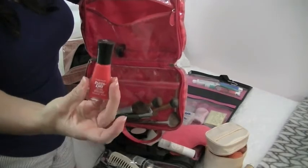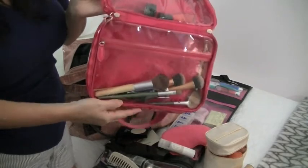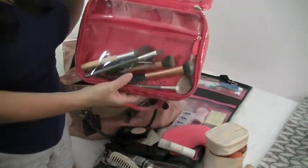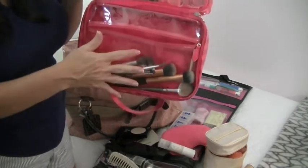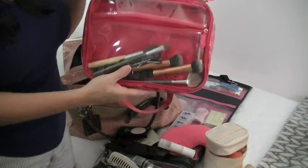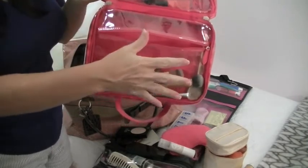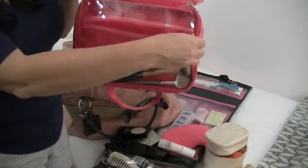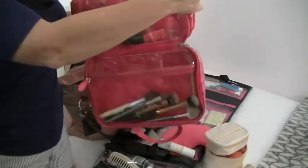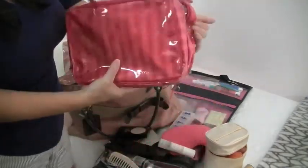The final pocket is for my makeup brushes. I'm not thrilled about them being loose — I may make a brush roll so they're more organized. At the hotel I scooped them all out and put them in a drinking glass from the kitchen. Before leaving I put them all back in the bag so I knew I had everything, then zipped it up.